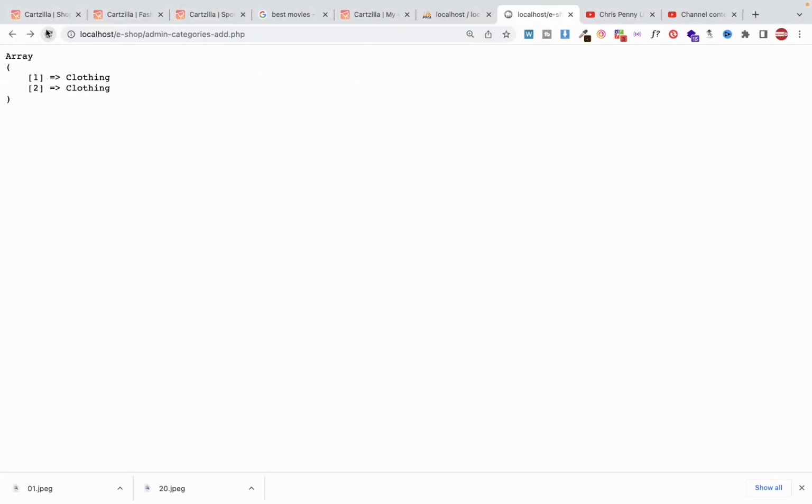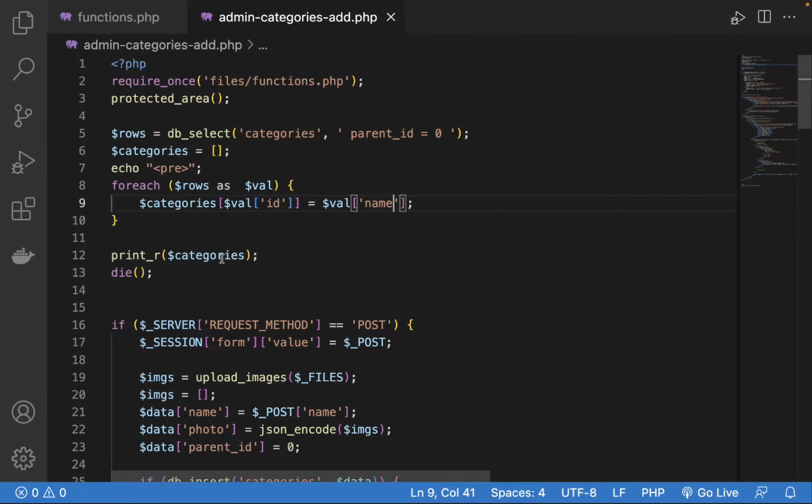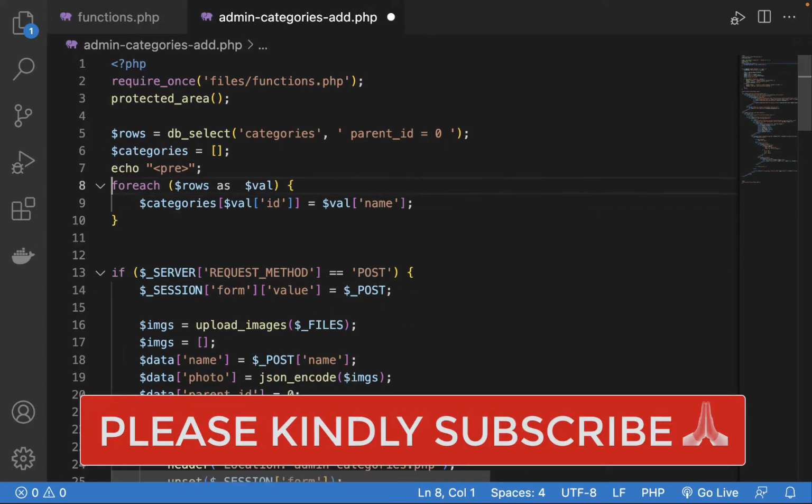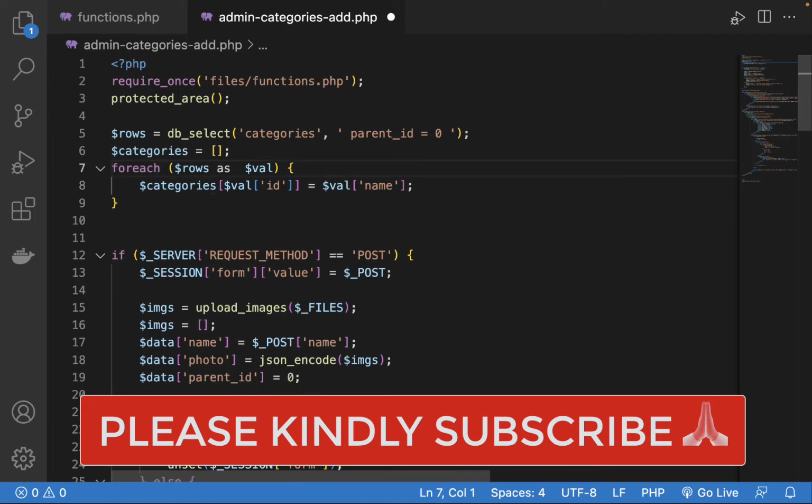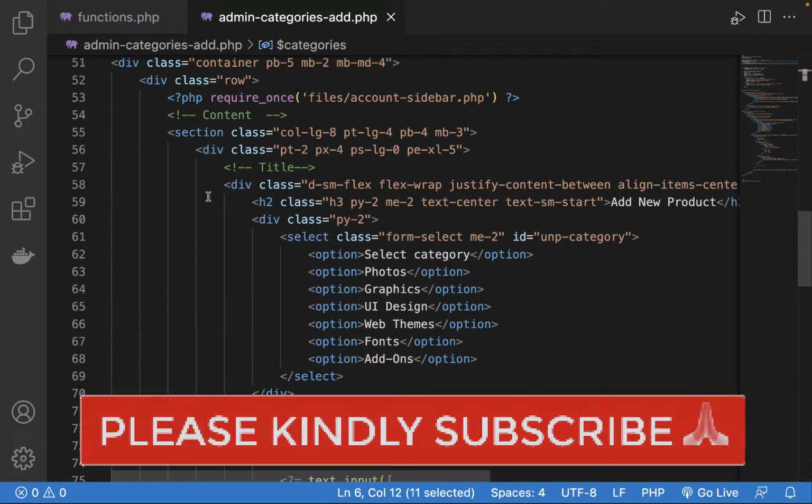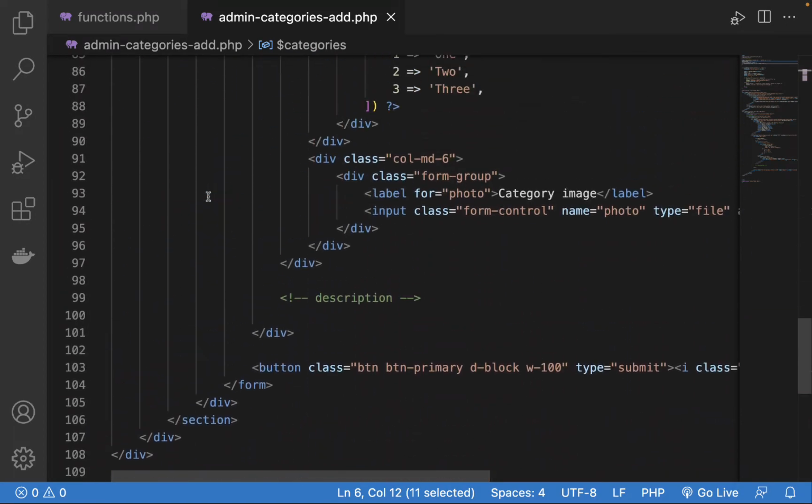So if you refresh, you can see we're having the ID and the value, ID and the value, in an array. So ID is the key and the value is the text, not the name of the category. Yeah, that's great. Now let's go ahead and pass these to the options of the select that we had created. So let's go to the bottom and pass this as the option of the select that we created. So I'll come here to select.